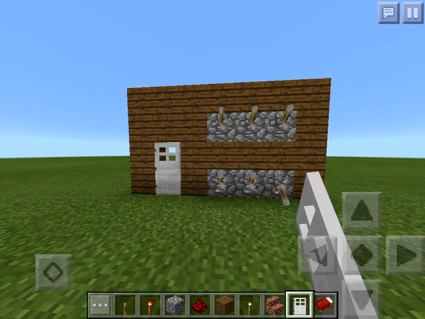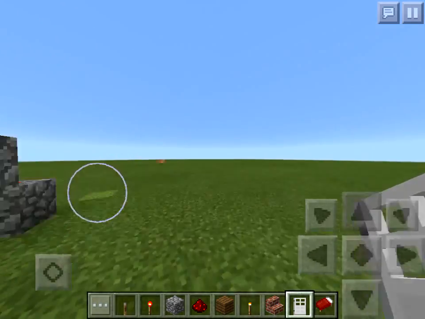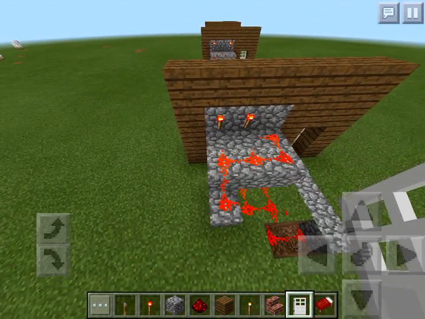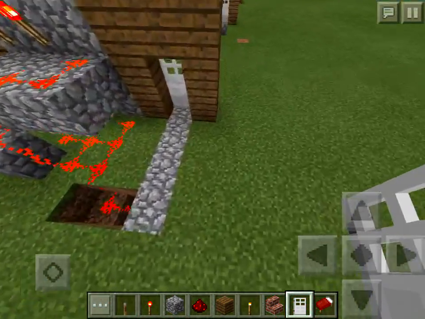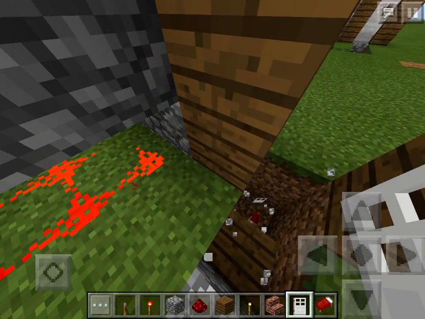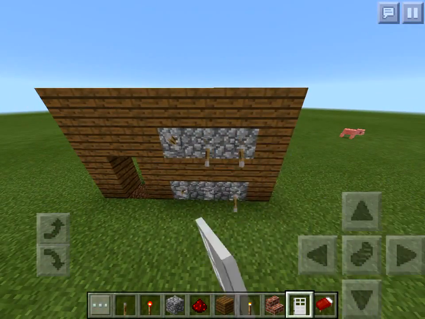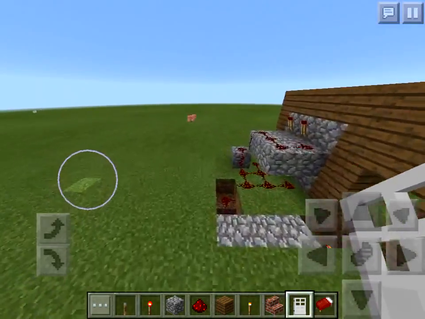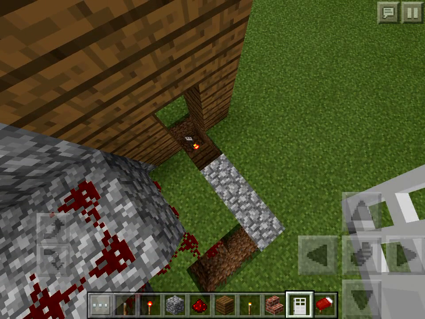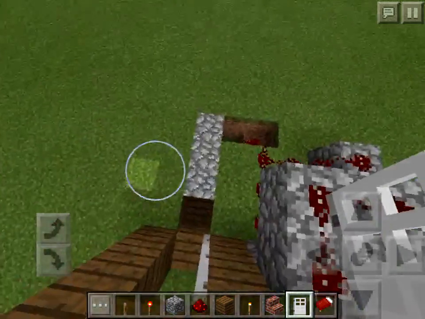And I'm actually gonna show you how it actually works. I don't normally, but I will. So come to the back and you see that when the machine is off, your torches are off, which powers all this, which turns this redstone torch off. And when you actually put your mechanism in, it switches all of this off, which leaves no power at all to come to this, and the switch turns on, which obviously opens the door. Yep, and that's basically all.